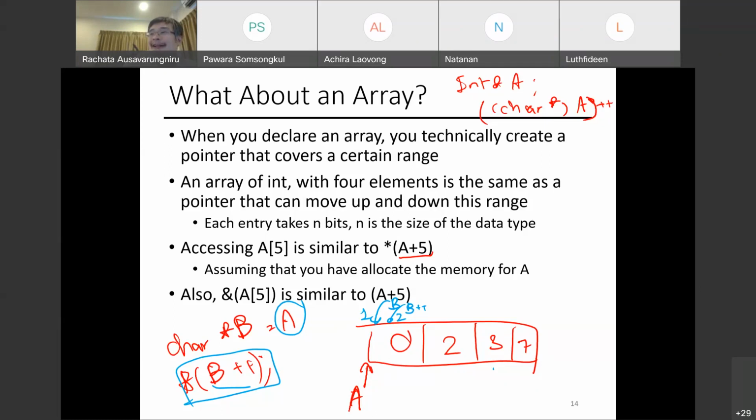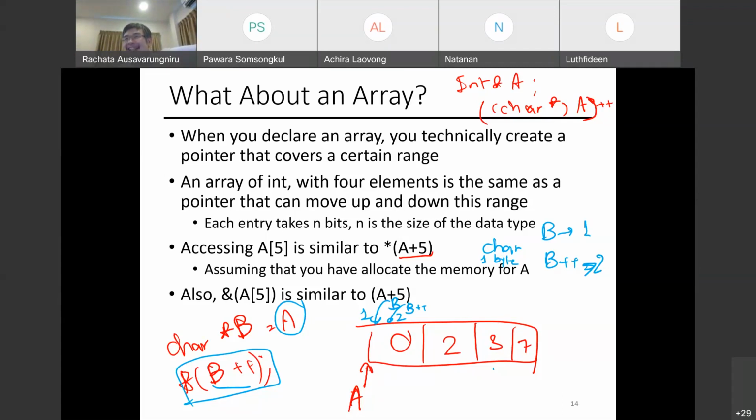Now I'm confused. So b originally is 1. b plus plus, because b is a character, and a character is 1 byte, so when you do b plus plus, this goes to byte 2. All right. Let me know whenever you're not confused anymore. I'm sorry, I'm going to keep explaining this. b starts at 1 because I say b equals a. All right, with me so far, b equals a. a is 1, so at that point b is 1.